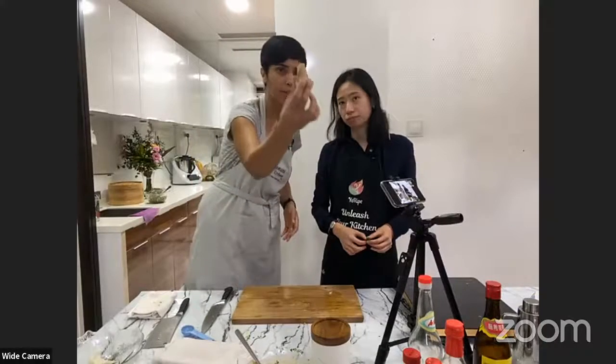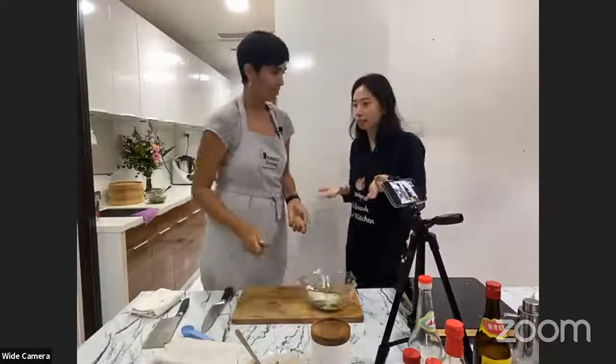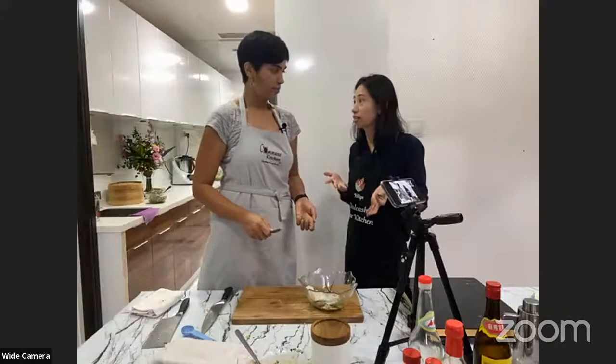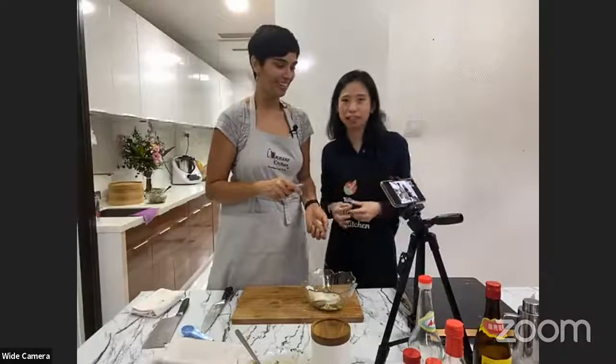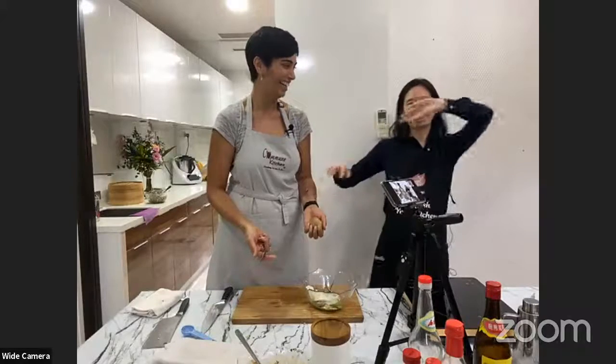We'll just use a regular ginger. Like at Din Tai Fung, you see lots of slivers. I always think they must have a guy who just slices ginger. They have a Japanese mandoline. Ah, okay. Sorry, Chinese have been taken over by Japanese tools. I get it. So I'm going to show you how to do it by hand. That's only one Michelin star, sorry.